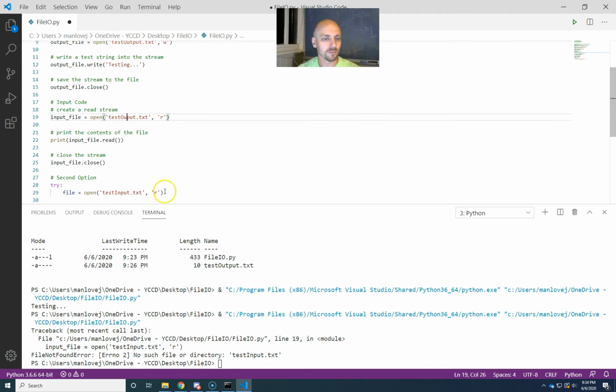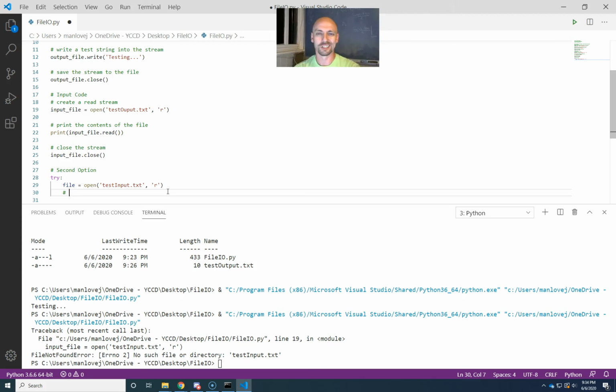To output. Okay, so test input.txt is a file that doesn't exist. And I'm trying to open it in read mode so it won't just be created. Do keep in mind, if you try to open a file that doesn't exist because you've mistyped the name or something, if you try to open it in write mode, it'll just make one. It'll be empty. It'll work just fine. Super confusing. Trust me, been there. All right, so I'm opening a file in read mode, and then I'm gonna put in just a stand-in here, like do stuff to file. I keep saying file, it's still a stream. Okay, and I guess I named it file.